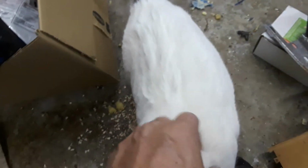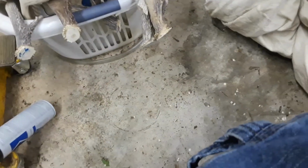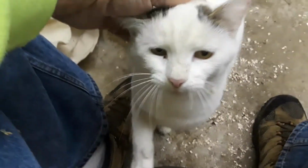So I got the call. Jenna was surrendered by her owner, and is fixed, has a chip, has her front claws, and they were unsure about her rabies shot, so I had them give her a rabies shot, so that was $10. So she's joined the crew out here. I've got her in the shop with me with the door closed for right now.